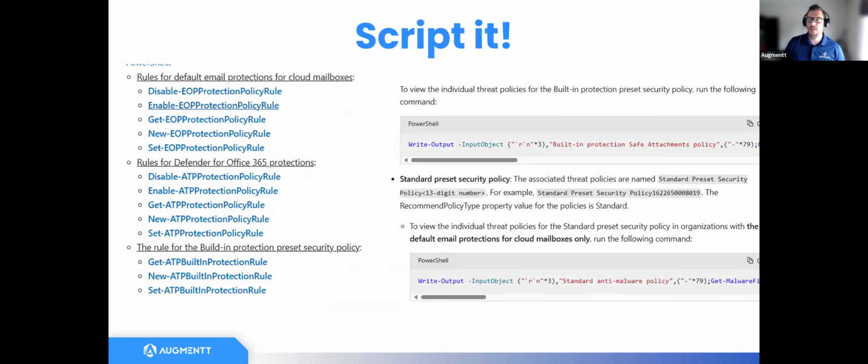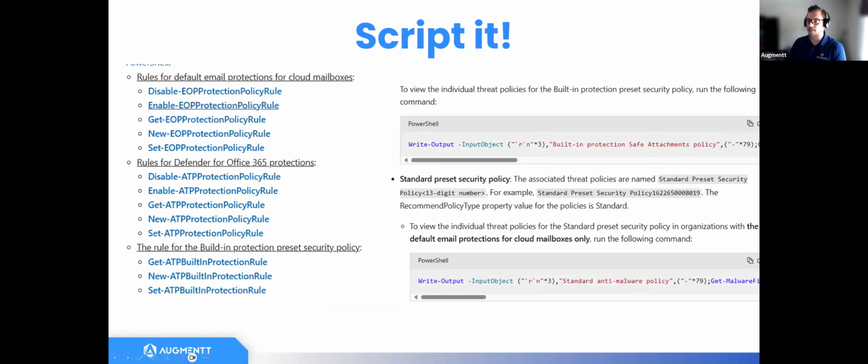Last point on this one is obviously you should be aware that you can absolutely automate this should you choose to. They've got a great API. It's how products like ours are able to do it. But of course, if you have in-house dev, that's absolutely up to you and an option, and you should be aware that that's available in the documentation.